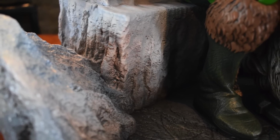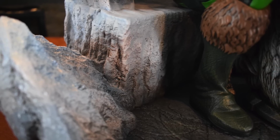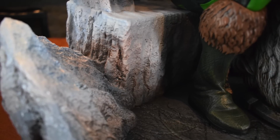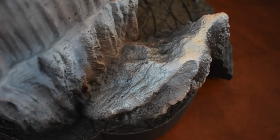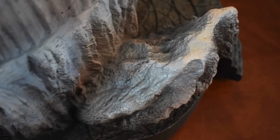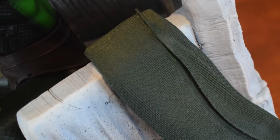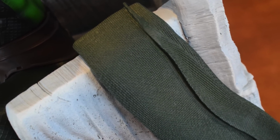Here's the sides of his throne. You almost see some stalactites forming out of the bottom of it, where he's kind of shaved it down at the top. Again, some different coloring, browns and whites. The other side of his throne, here is the sash. So this is his coat or something, and this looks great.